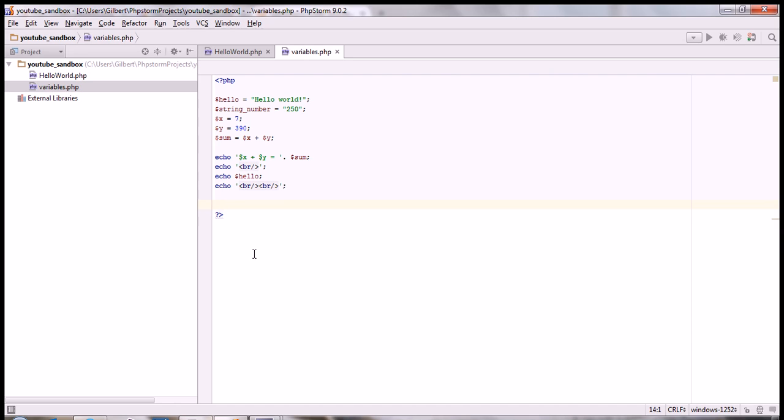So let's get back to the point. Welcome today to the variables lesson. I'm pretty sure you guys are familiar with variables if you've messed with algebra. A variable is just a placeholder. Let's say, for example, we have x plus 7 equals 10. You must subtract 7 from 10. That equals 3. So x equals 3.